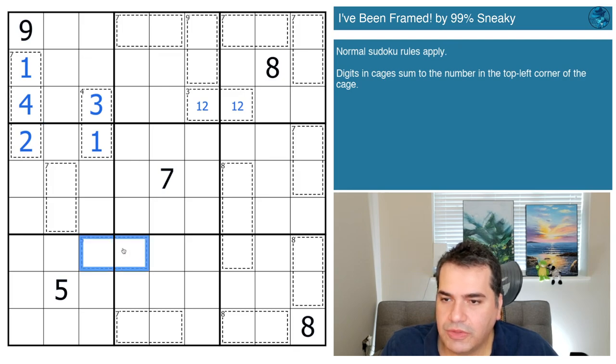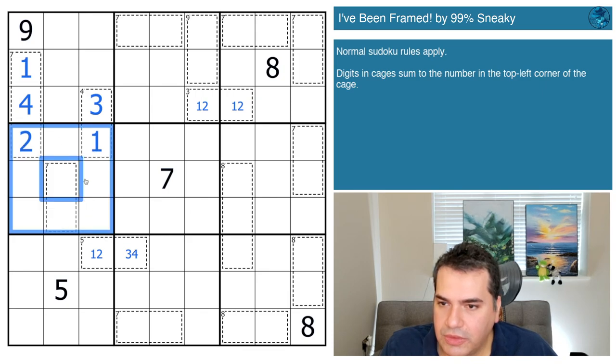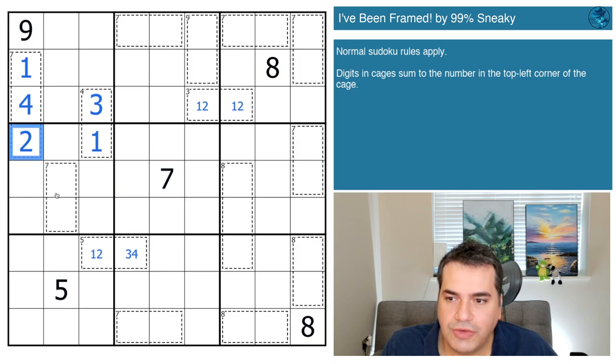What else do we have that is relatively quick to play? So five over here there's only two ways of doing five with two cells. So it's either one, four which would have to be this way around, or two, three which would have to be this way around. So despite having two possibilities it's actually quite restricted already. In box number four here. So seven you can do this in one, six. Gone. Two, five. Gone.